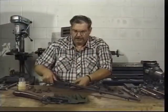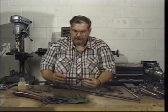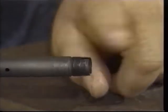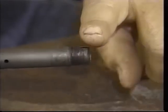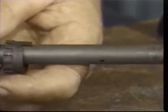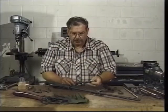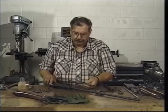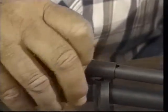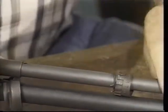One of the first things we want to do before we put the gas tube in, okay, on the gas tube you'll notice that there are two slots. The flats that the pin goes against are right across the flats where the slots are. Now the one thing you want to do is actually visually look through this to make sure there's no burrs raised and everything is smooth. Once you're assured that everything is fine there, you can start it in. You can put the handguard retaining nut, you can start that, and then you can start the other end.